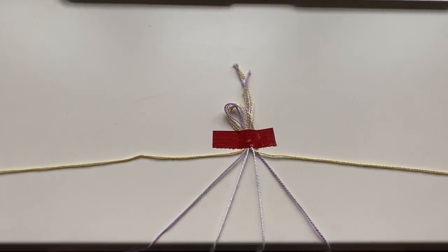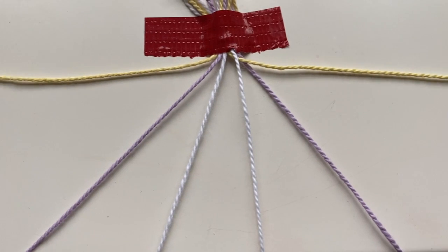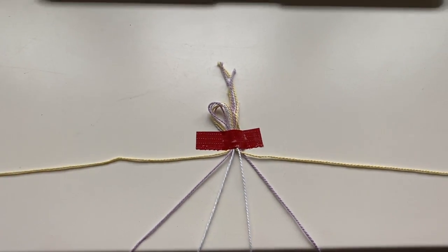You want to lay all the colors out in the pattern that we talked about earlier, so yellow, purple, white, and then white, purple, yellow. And you want to lay them out far apart.